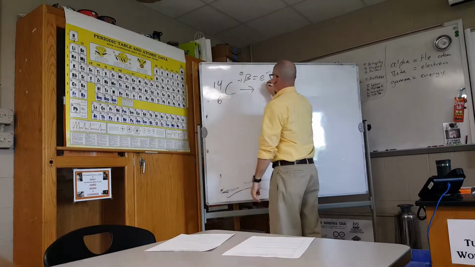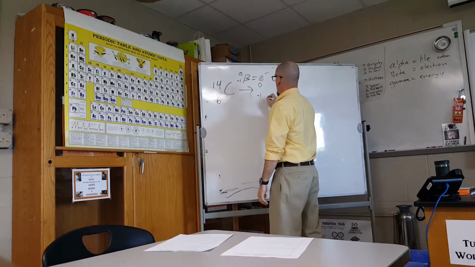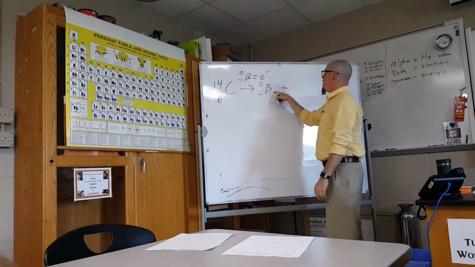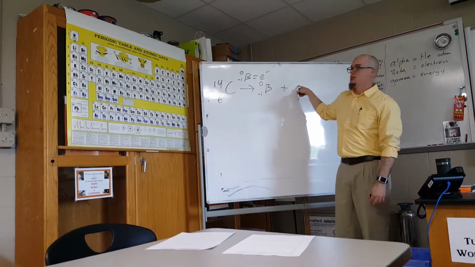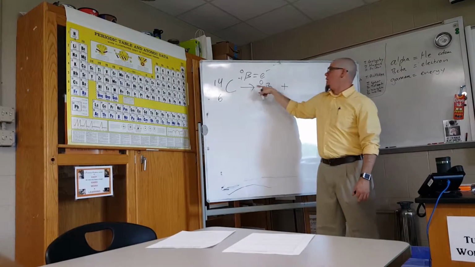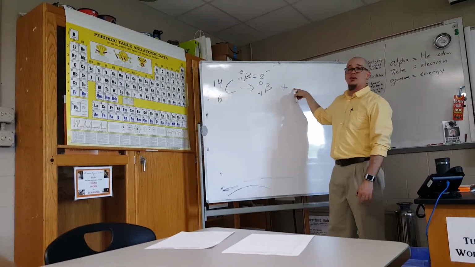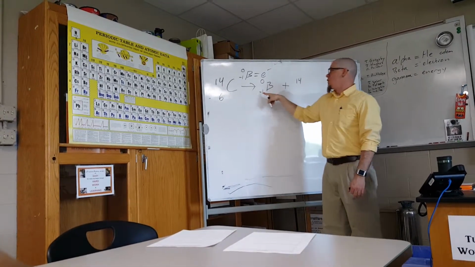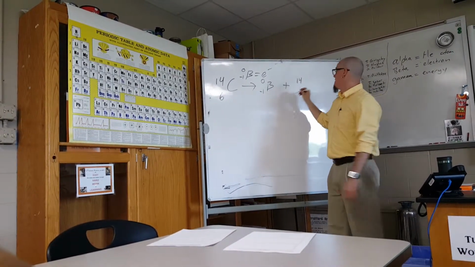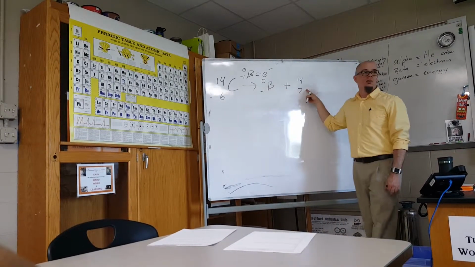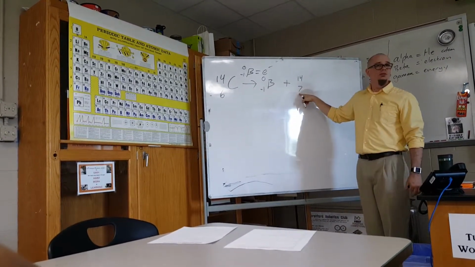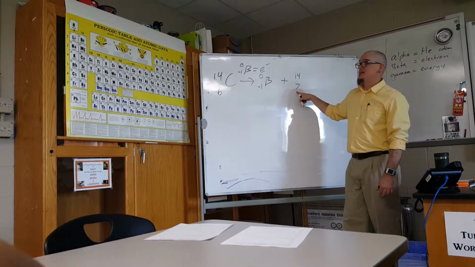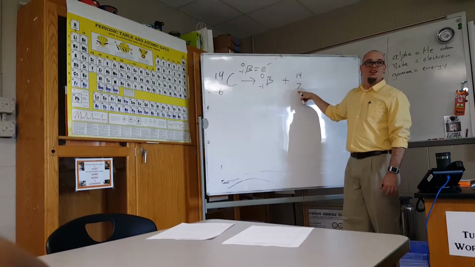So let's go ahead and put that. We're going to put our 0 mass, our -1 charge. We're going to write our beta. And then it's going to leave us with what mass? We started with 14. We lost 0 mass, so how much do we have? We still have 14. What about if we had 6 and we gained a negative? 7. So what do we end up with as our element? It's going to be number 7. Nitrogen.